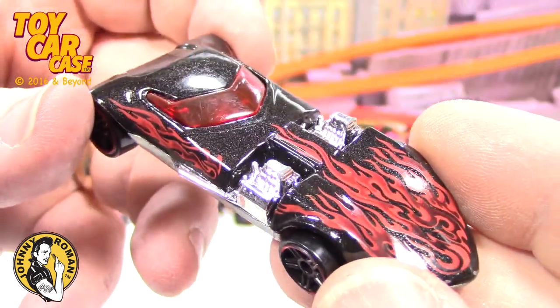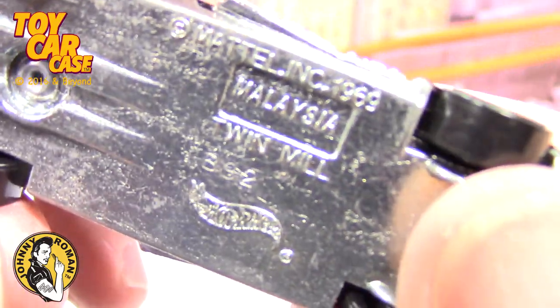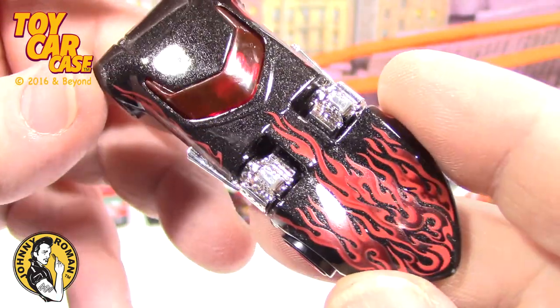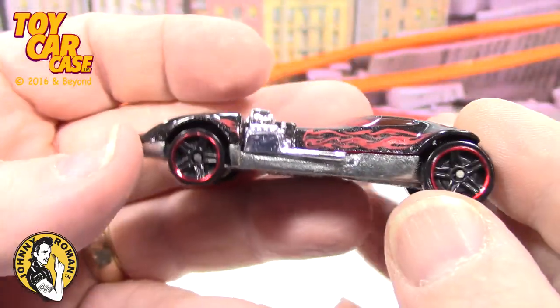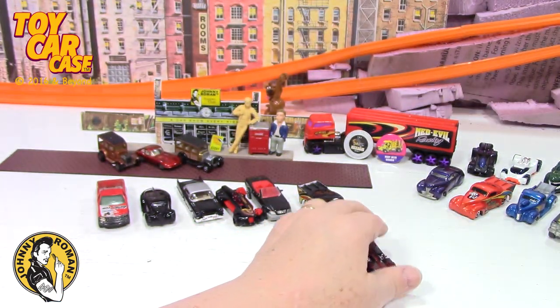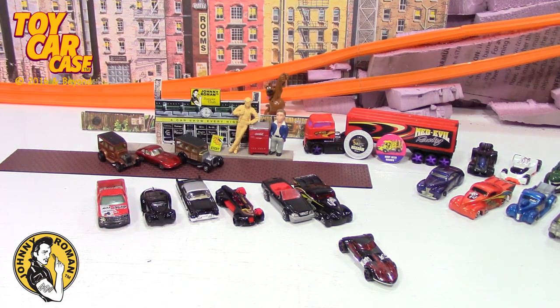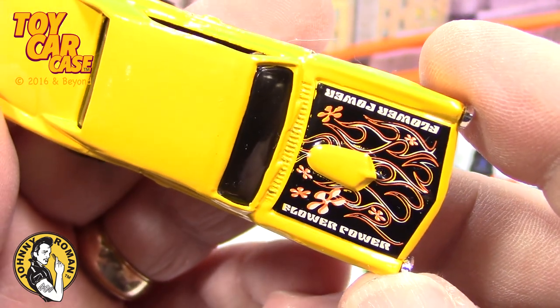Look at this Twin Mill — so cool, classic. There it is — Twin Mill. That is from back in the day, a much newer version, original Red Lines series. Sometimes when you look at these cars you skate back — my friend Smiley's house, we had the track set up down the stairs in a split-level house, all the way from the bedroom level to the first level. We combined all our tracks with three or four guys and raced all day long.